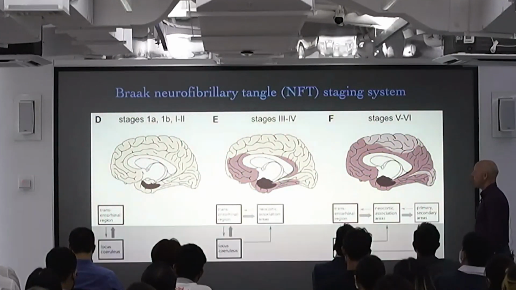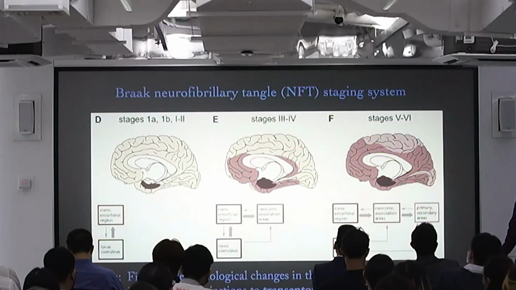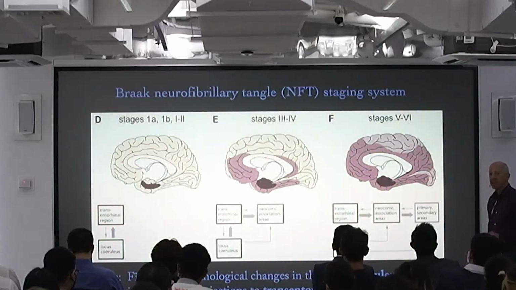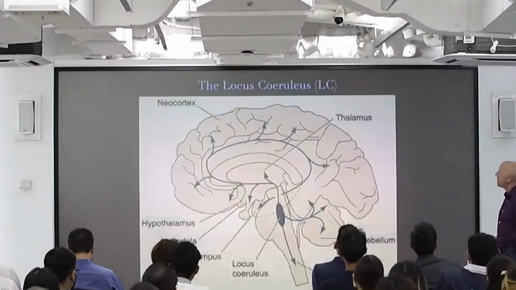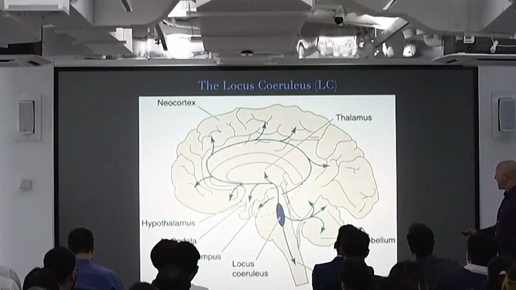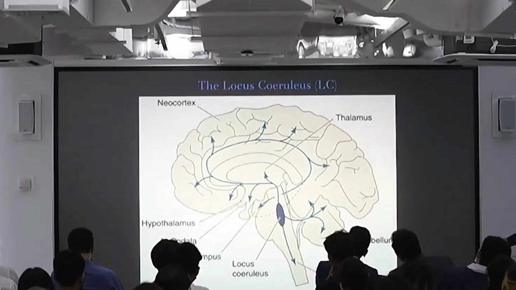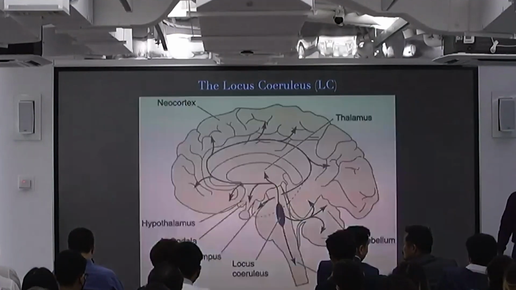However, this was modified to start in the locus coeruleus. The locus coeruleus is a strange little area in the brain, which is very small, and that's where the challenge comes in for imaging. That's what I'd like to talk about first today. The locus coeruleus is here. This is actually too big. It's in the brainstem and has projections throughout the brain. If that's where Alzheimer's starts, how do we look at that?